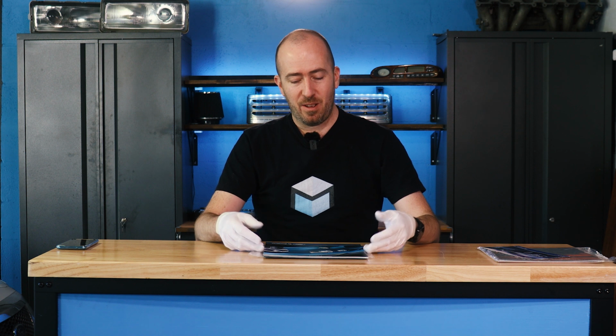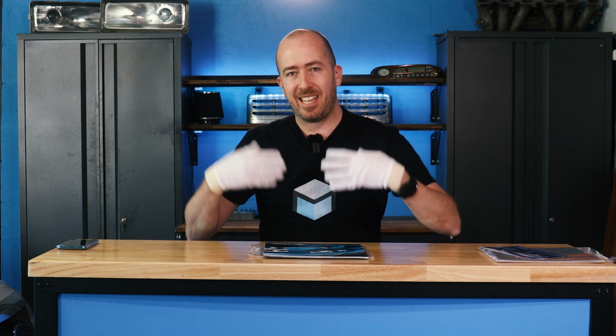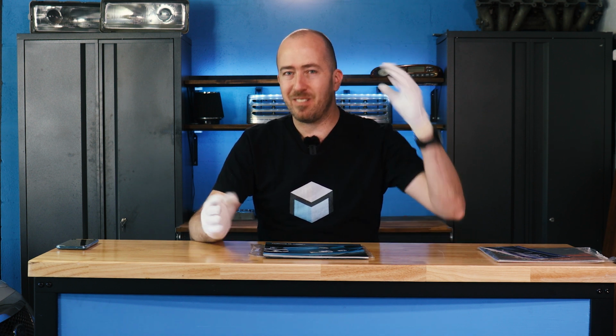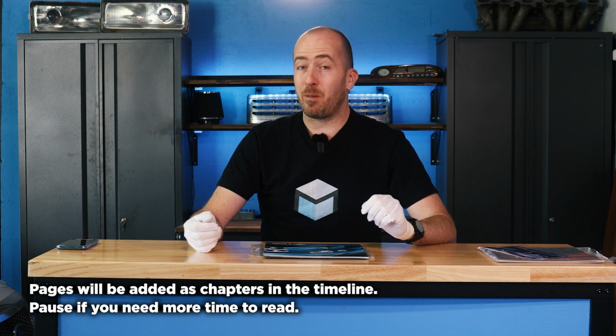But the BA is probably my favorite, in the sense that Ford really had their marketing and their design and their engines and everything just on point. That's kind of the peak when it comes to the Ford Falcon for me. As good as the AU is, I think it's all about the BA, so I can't wait to look through this thing. I've literally just pulled it out of the plastic. So let's run through it together, and I'll give you my thoughts at the end.